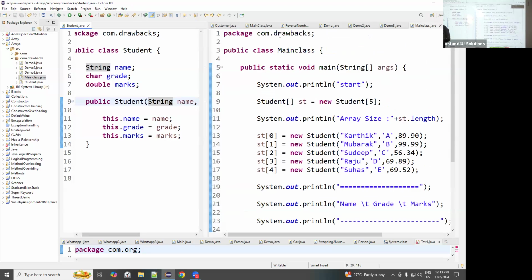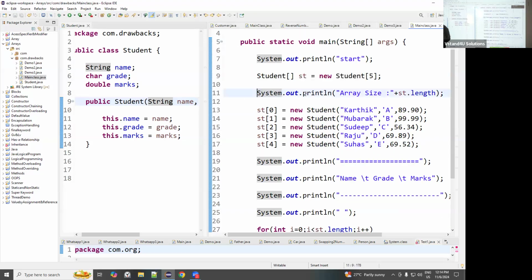When I come to the main class, here I have created a Student array. Then here I'm checking the array size. How to check the array size? With the reference of the array dot length.